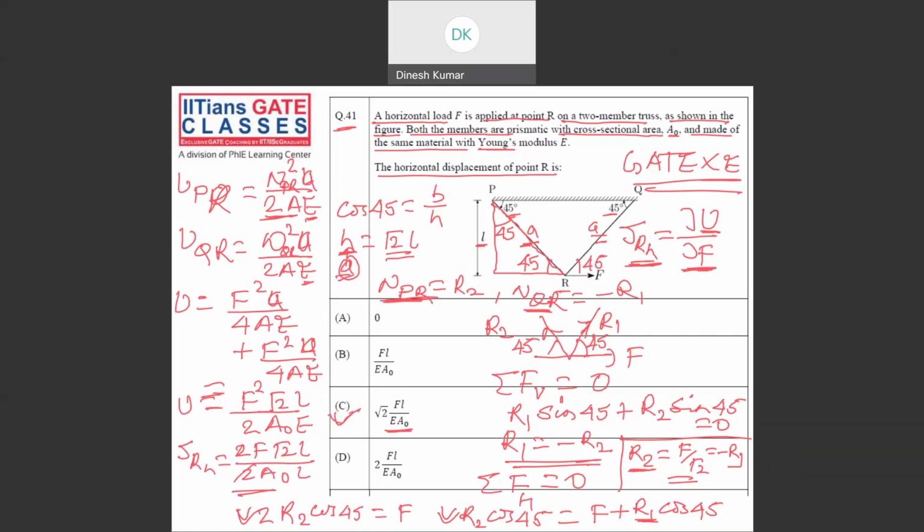So this question may not be done by many people, or it may be done by very few people. It can be a bit lengthy, but if you know concepts, you can solve this question. And since it's similar to a previous year GATE question, those who have focused on GATE question papers might have done it. But in IGC, we have given this question already in the assignment sheet.